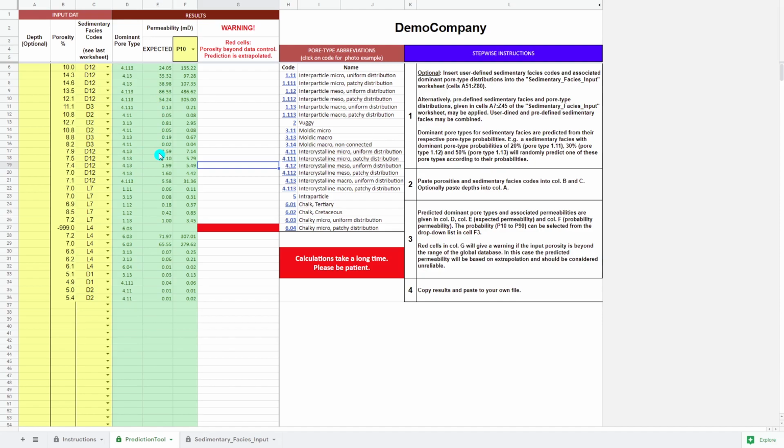The percentile or probability permeability is given in column F. Probabilities can be given as P10 to P90 in 10% increments, and this can be selected in this cell here.